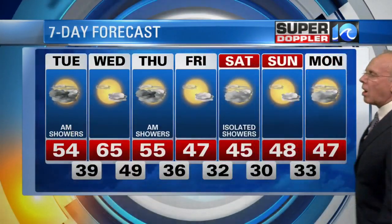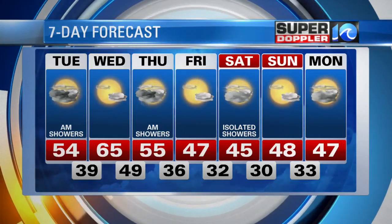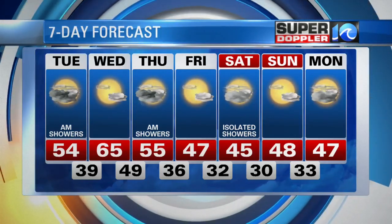At 7 in the morning, by 3 in the afternoon I think some sunshine throughout the area. Here's where things are into the evening hours — we totally clear off for the evening. Early, early in the morning, some stray showers, but not for everybody. The big thing is we're going to see 54 and some sunshine by the afternoon. 65 on Wednesday — beautiful day. Some morning showers during the day on Thursday, and then lots of sunshine Friday, but cooler coming up for the weekend.